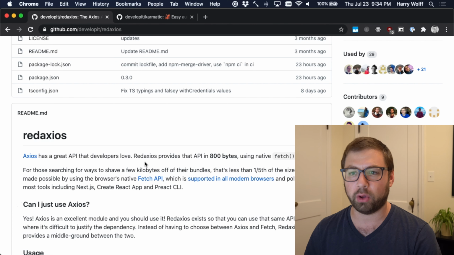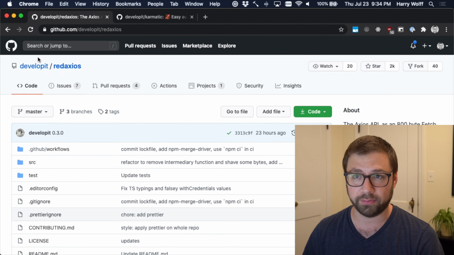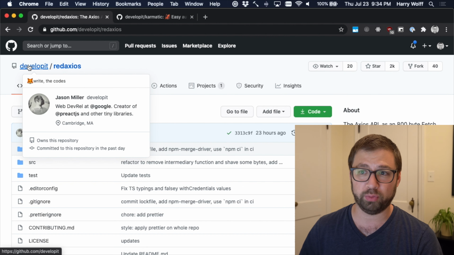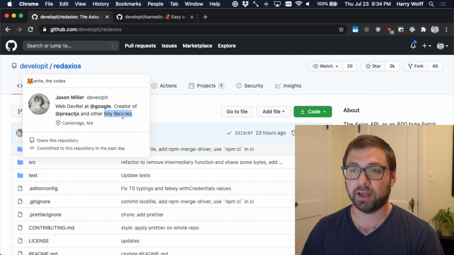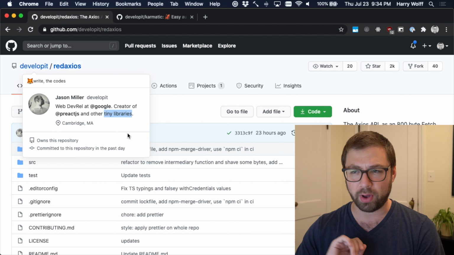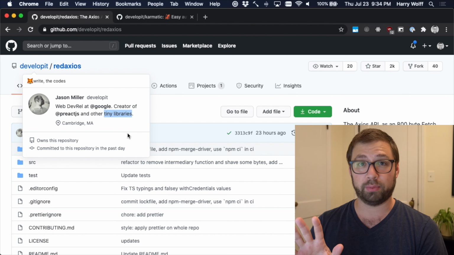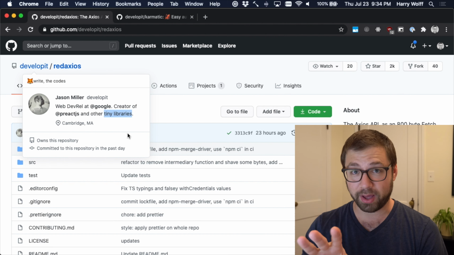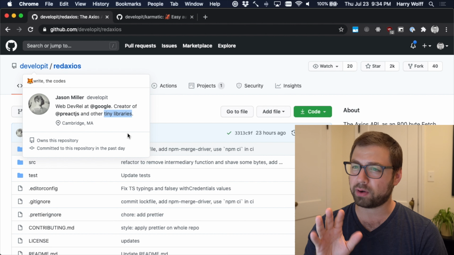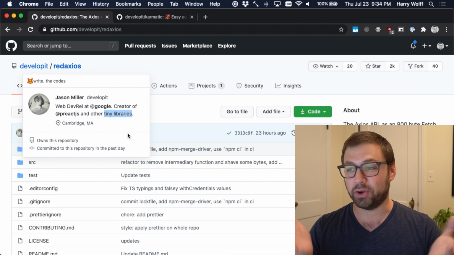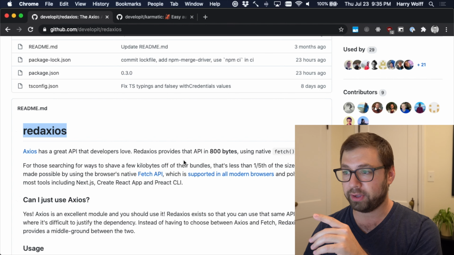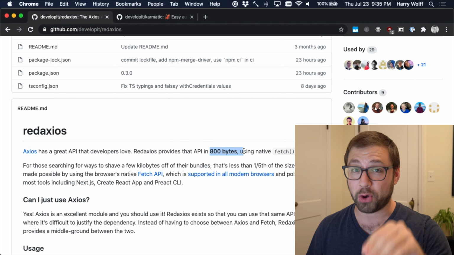And the person who made this thing called redaxios, this is Phil by the name of Develop It. You may know him as the person who made Preact, which is a clone of React. He's also obsessed, I'm glad he's self-confessed to this as well, he's obsessed with tiny libraries. The tinier, the better. He will write some really weird code so long as it makes things smaller. I mean, to each their own. But this redaxios library is one that is both small in size, but also small in lines of code to review with you.